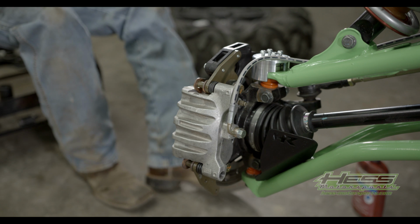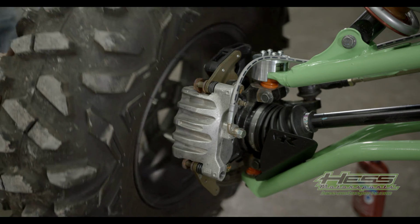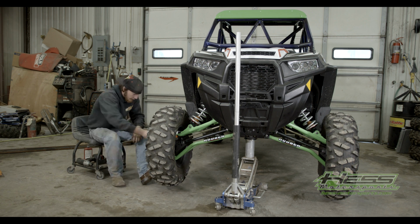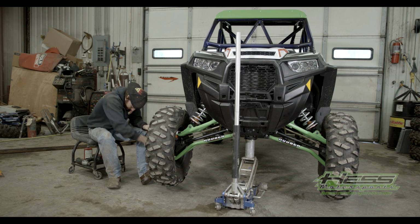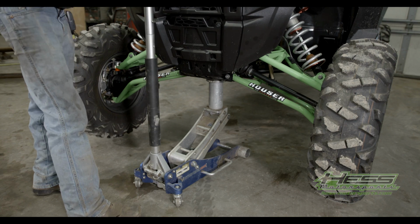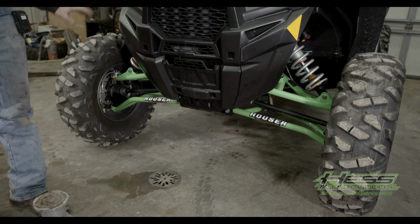Now you're gonna go ahead and throw your tire back on. We like to put the wheel back on. That way, if it does happen to fall off the jack, it will damage less. Start them all by hand. The last step is to drop your jack, get it sitting back on the ground, and use blocks, get the blocks out of the way, and go enjoy some good riding.